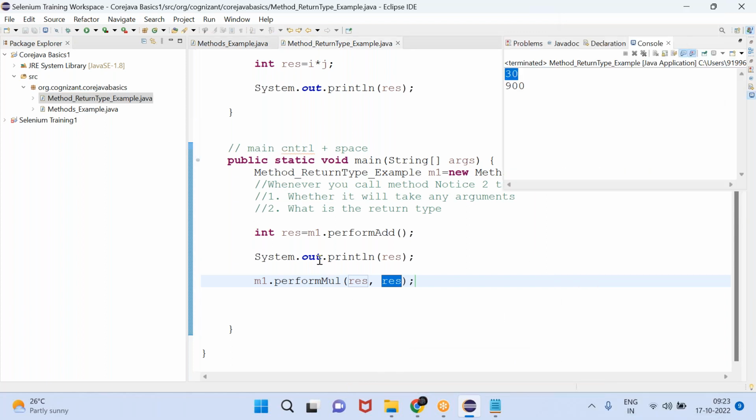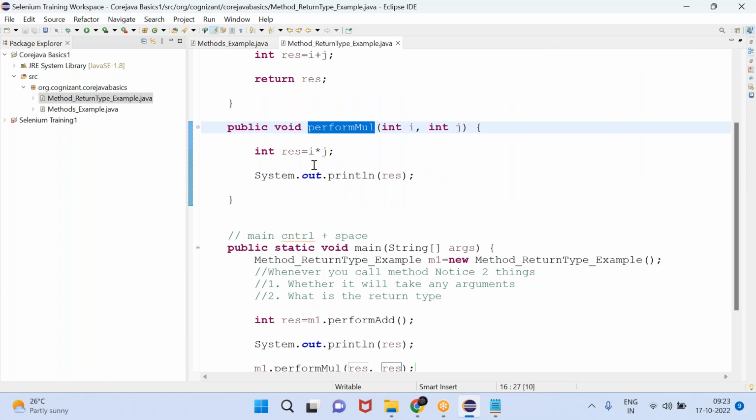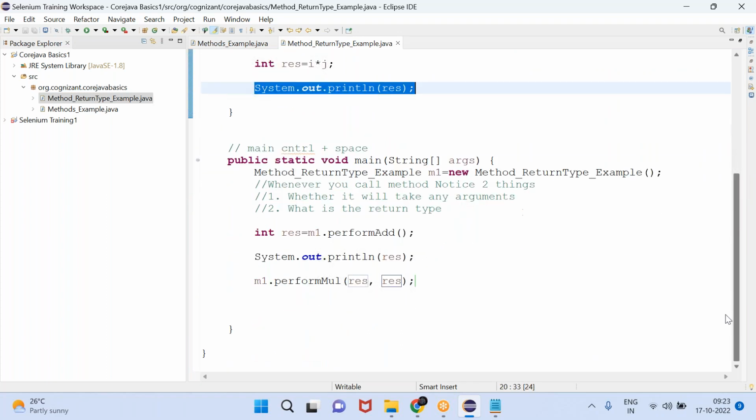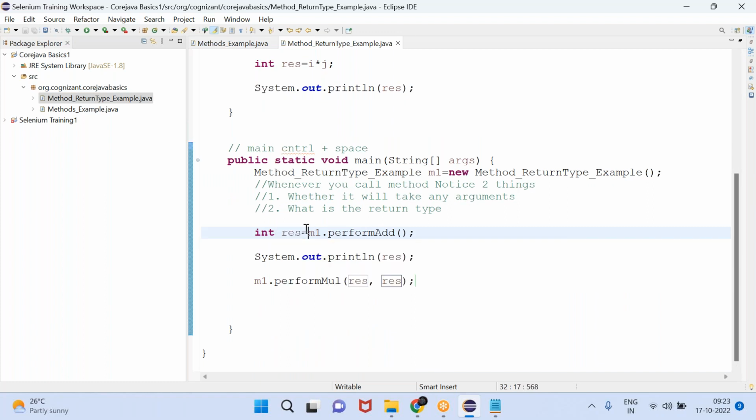Yeah, 30 is the performAdd result here, and we are doing 30 into 30. If you want, you can go and see here. This is the multiplication. We are not passing any values; we are reusing this result. What is the return type we have here? We have an integer result, and we are passing these two values. That's it. If you want, you can pass your desired values as well.